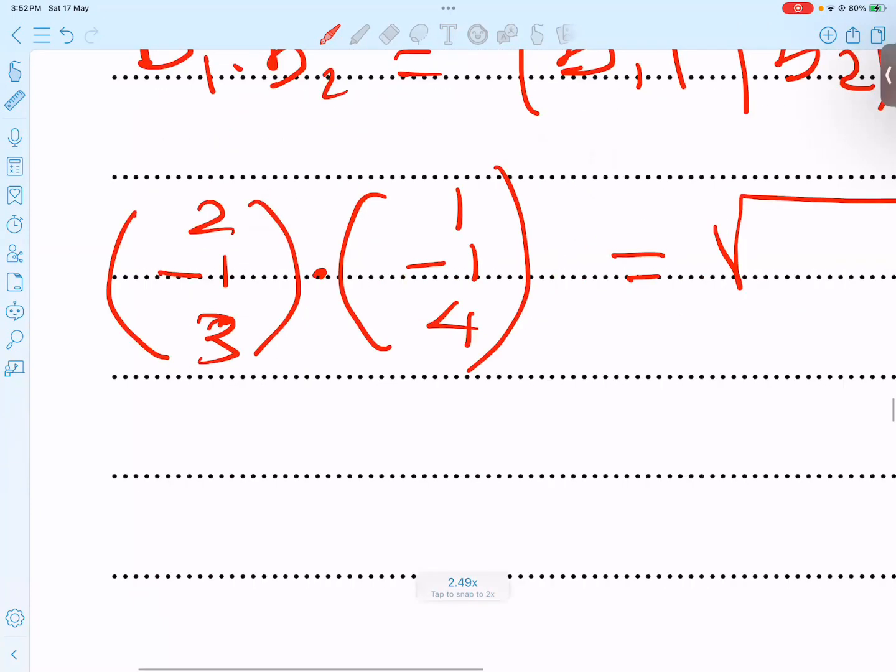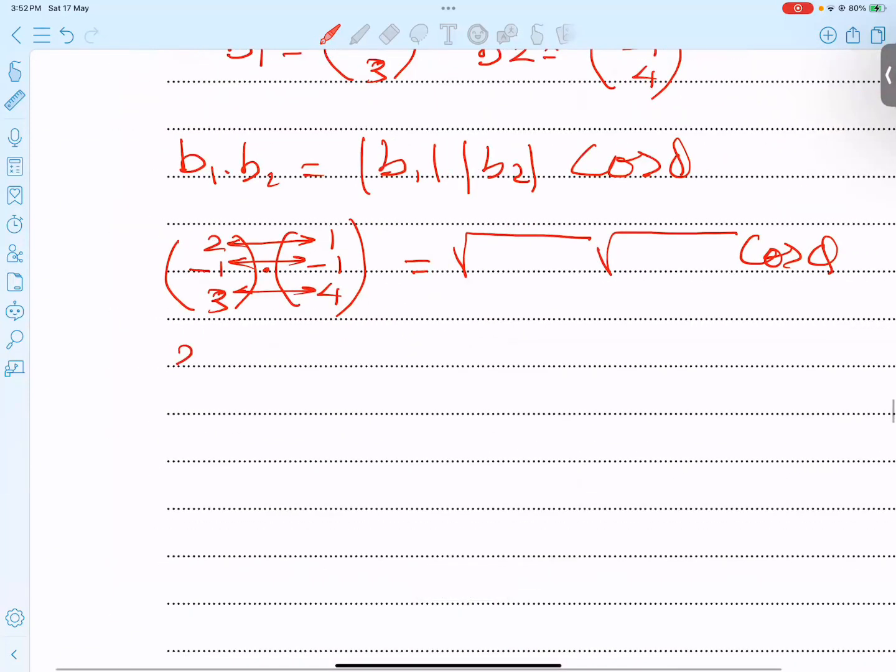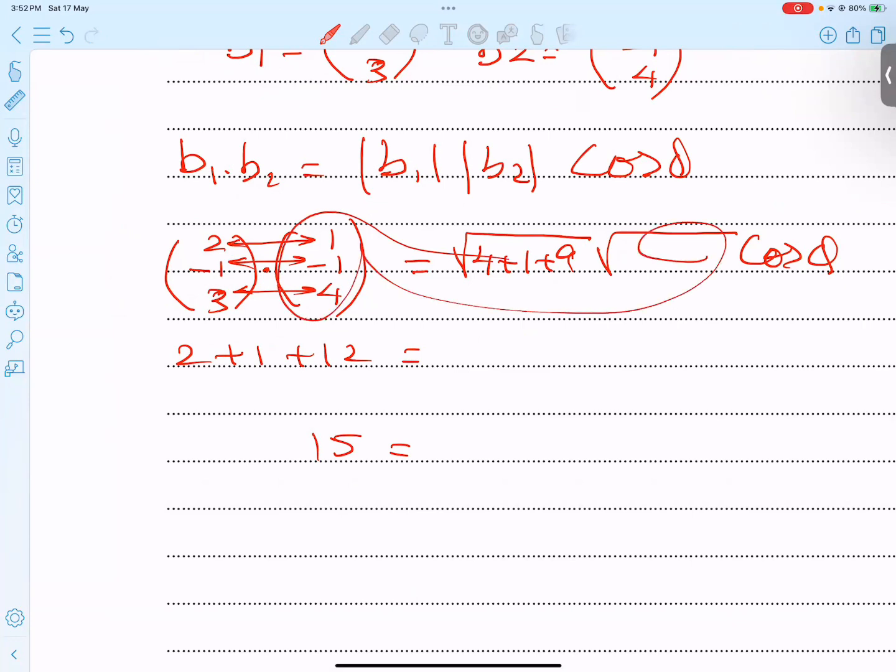In the dot product, students, you know the corresponding positions multiply. That's simple. So I am writing 2 ones are 2. This multiply, we got a +1. This multiply, I got a 12. And this becomes 2 plus 1 plus 12, 15. What about the magnitude of this? So square all numbers and add them. So 2 squared 4, 1, 9, and I got 14. What about the other? Square all numbers and add them. So 1 plus 1 plus 16. And I got root 14 coming from here, and here root 18 coming from here.